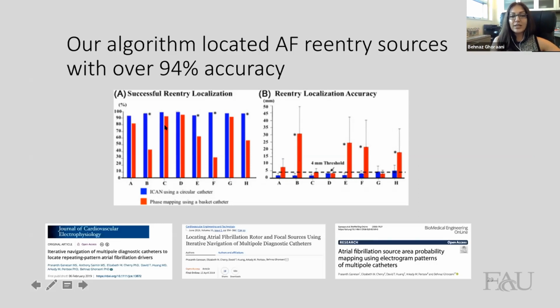And the red ones are something that is being used in a clinical setting using a basket catheter, which is a very specific type. It's not something that is used in a routine therapy, so the physician has to send it inside the heart just for this application. So what we are saying is that without any special tool, with what they already have as part of their routine clinical setting, we are able to provide very high accuracy in detecting those sites.